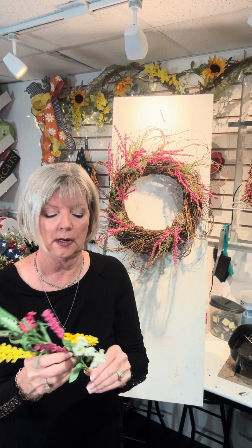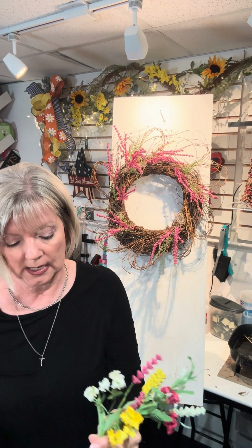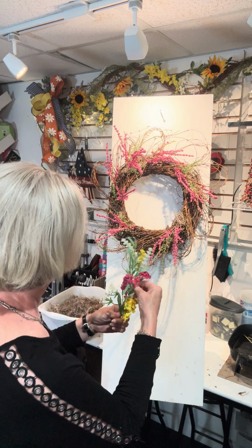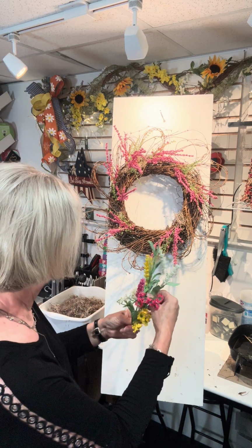Okay, I'm going to use these flowers. They came in a large pick. I got these from Amy at Babam, and I've just torn them apart. And we're going to cut down the base a little bit and start filling in. So this will be our second layer.